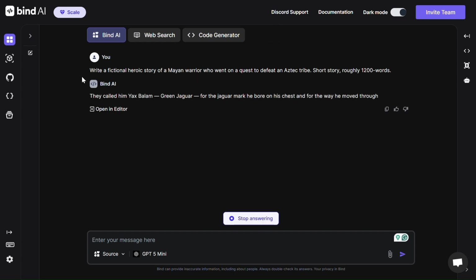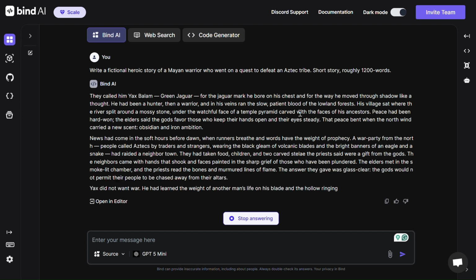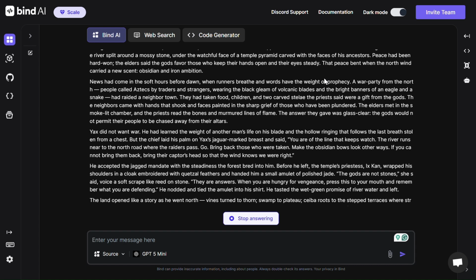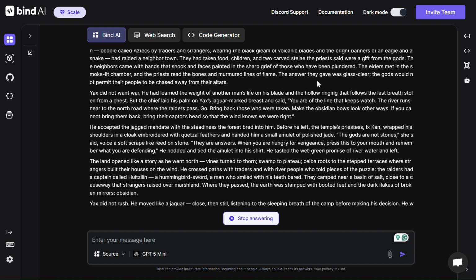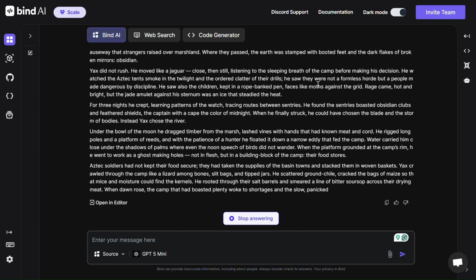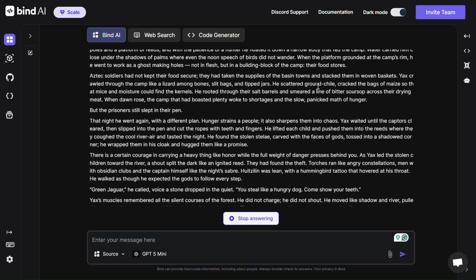Bind AI Chat, sometimes referred to as the Bind Copilot, is the core conversational engine inside the platform. It's designed to give you the freedom and intelligence of tools like ChatGPT, but with far more flexibility, integrations, and creative control. When you open the chat, you'll notice it feels familiar, a clean interface, dark mode ready, with your input bar at the bottom. But behind that simplicity lies serious power.